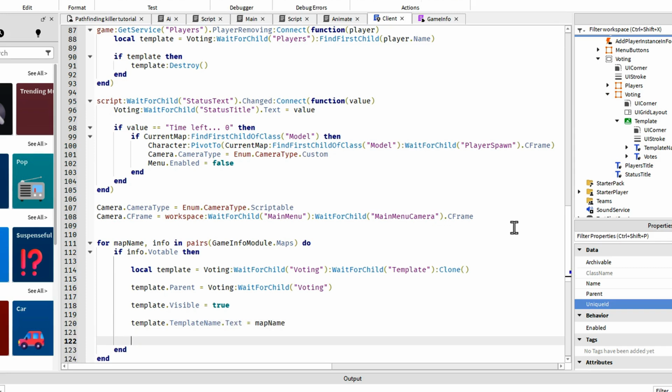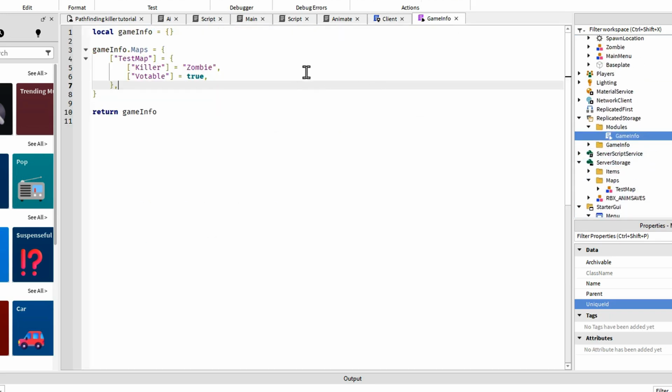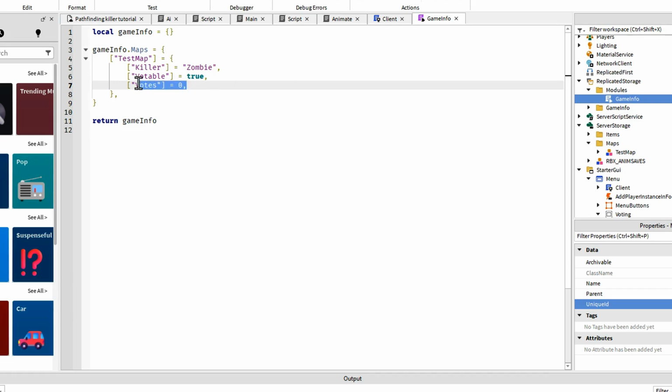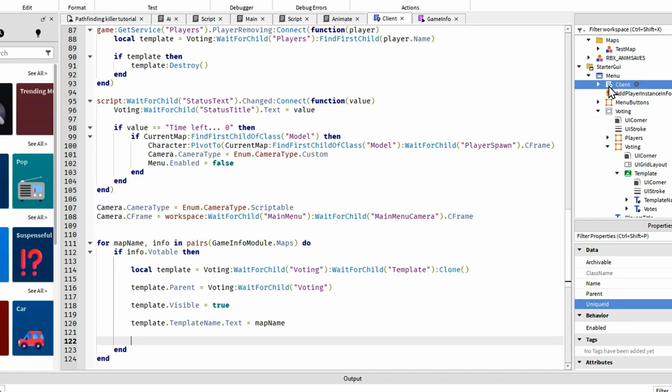And over here in the game info we're gonna add another one, votes, and it's gonna equal 0. We're gonna change this value in the server script, and it's going to update.